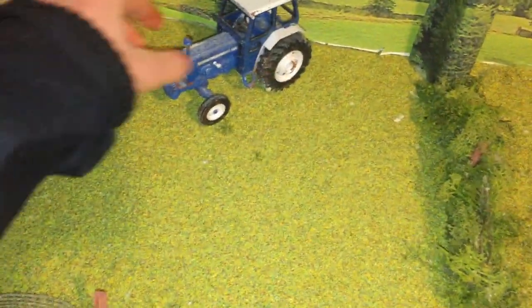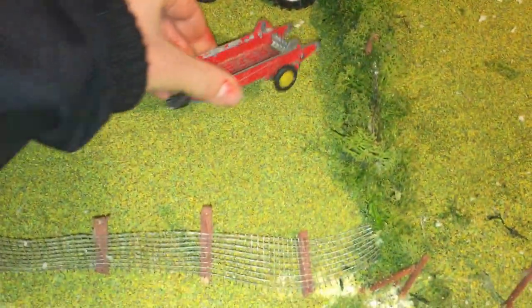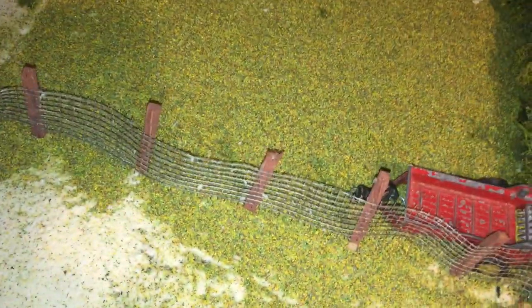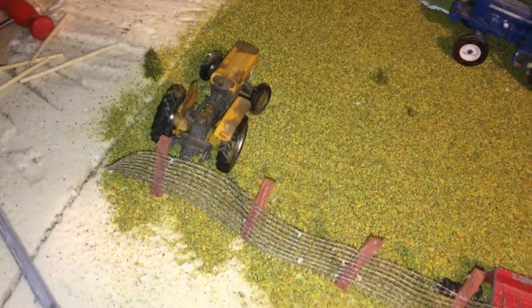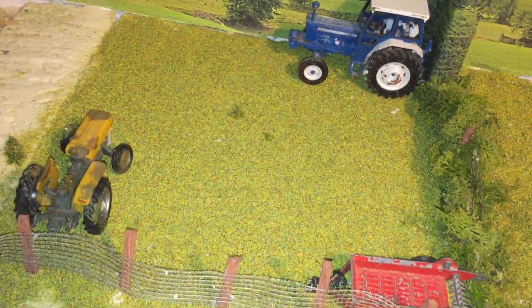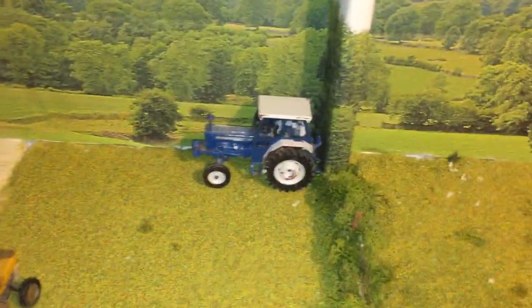So in the field, I think we're going to put the big board right in the corner. And then this manure spreader in this corner up here. I think it's a broken off post, and a small touch up there. I might possibly not have that in there, but that's a really old broken one which would be in there. That's just the idea for now. We'll put some junk in there. When I get more hedge in, we'll make it all work.